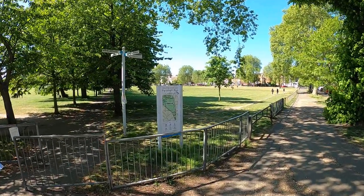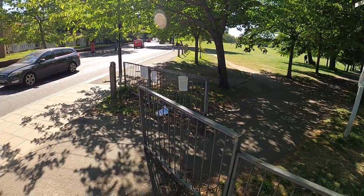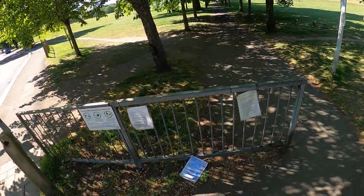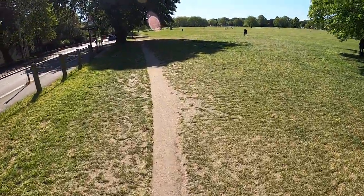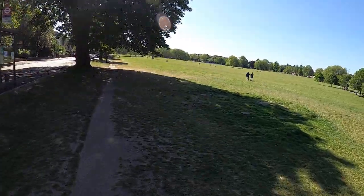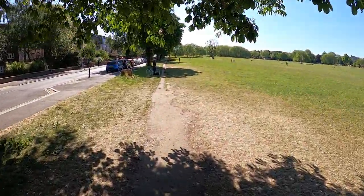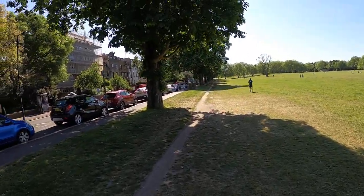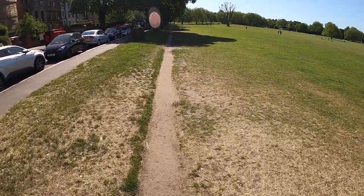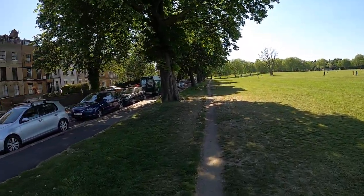Right, we're back in Peckham Rye Common now. Let's take a ride down this way - got to keep fit, come on boys and girls, let's get our bikes on. It's more fun riding the bike actually. The funny thing is when you're on the bike it's still slow, but when you look at the film back it looks like you're doing about 50 miles an hour - it's bizarre. You wonder whether you should wear a mask when you're riding. The good thing about the bike is you can avoid people more - when you're jogging you find yourself in a little groove and people don't seem to want to move out of the way.